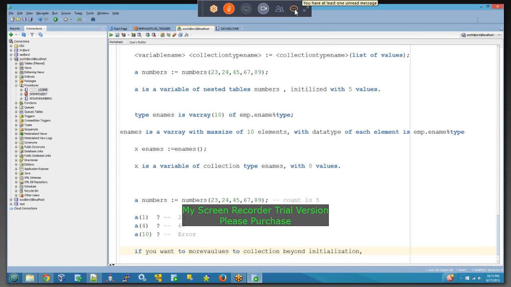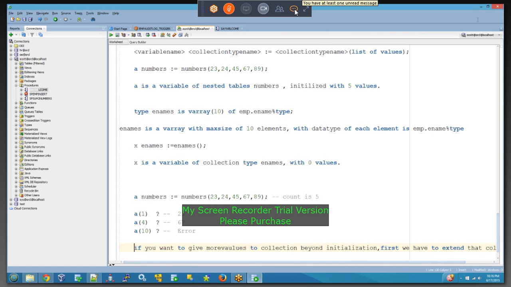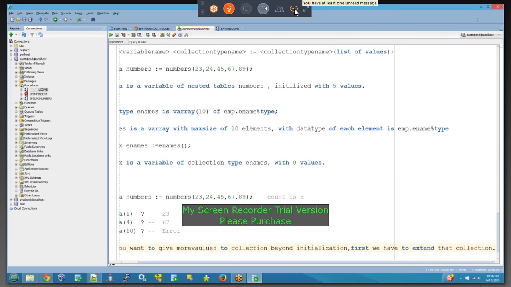If you want to give more values to the collection beyond the initialization, first we have to extend the collection.